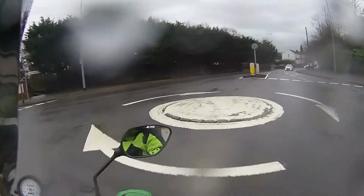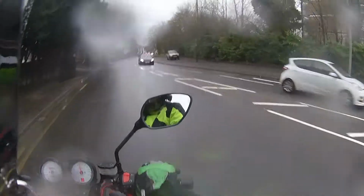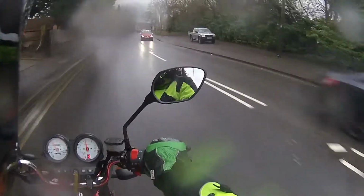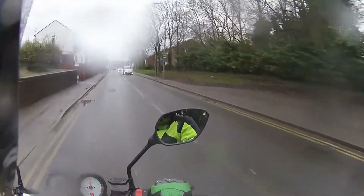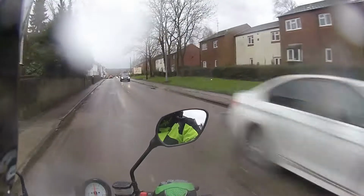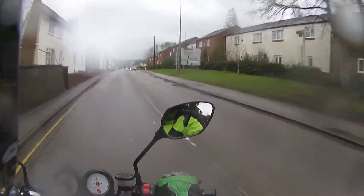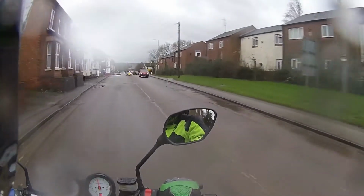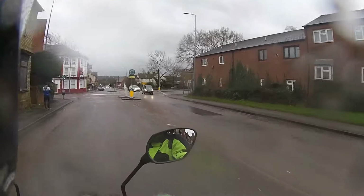But very easy to see all those displays down there, your indicators, your gear light, your main beam and your neutral. Just winding it up with that headwind on again, and we're back to 30 mile an hour. So once these are loosened up, you can get about 35-36 out of them.